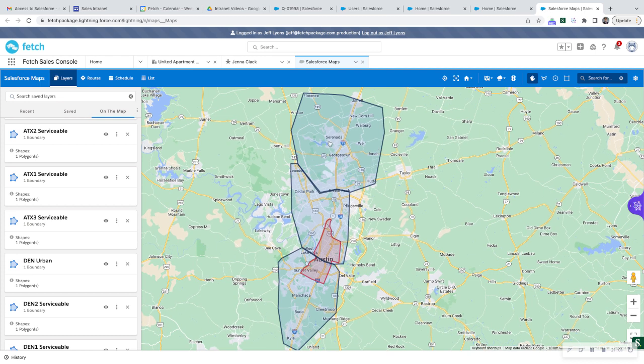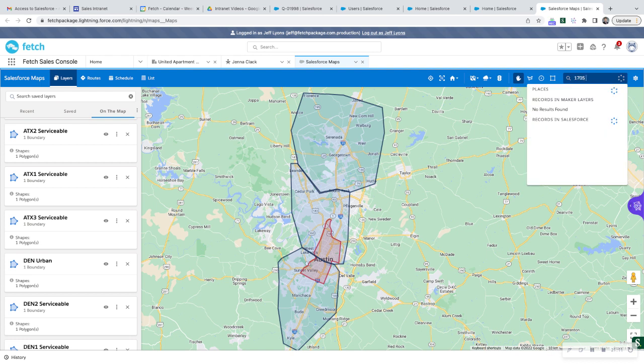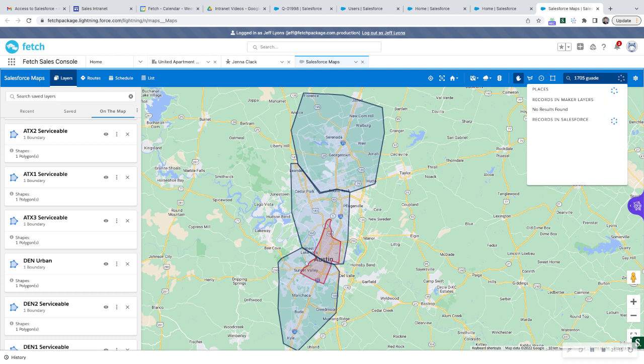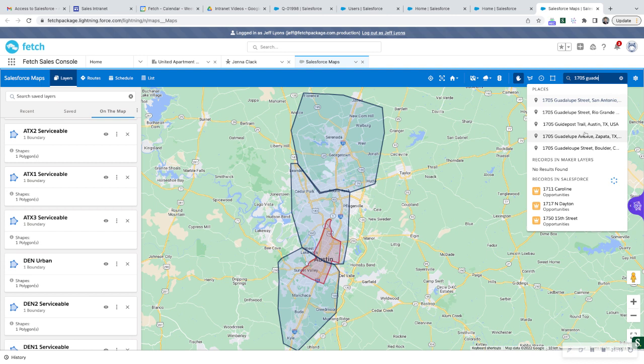So what I can do here is, if I have the area pulled up and all my serviceable zones, if they said, hey, the address is 1705 Guadalupe, which is our HQ address, it just pulled up too. There we go.